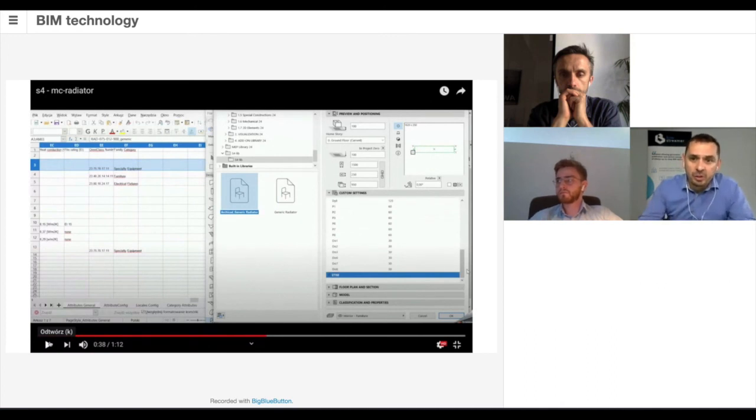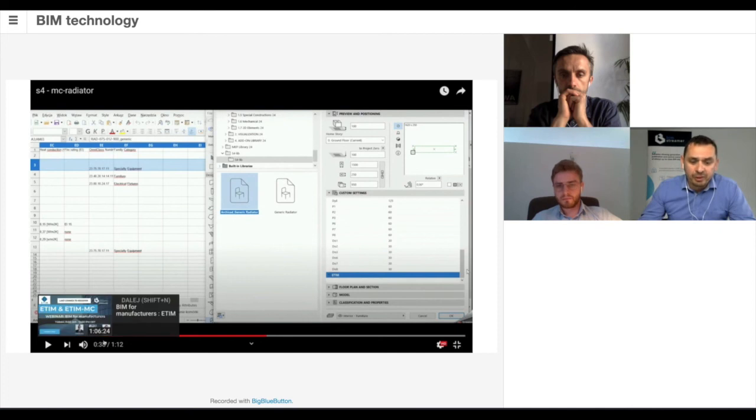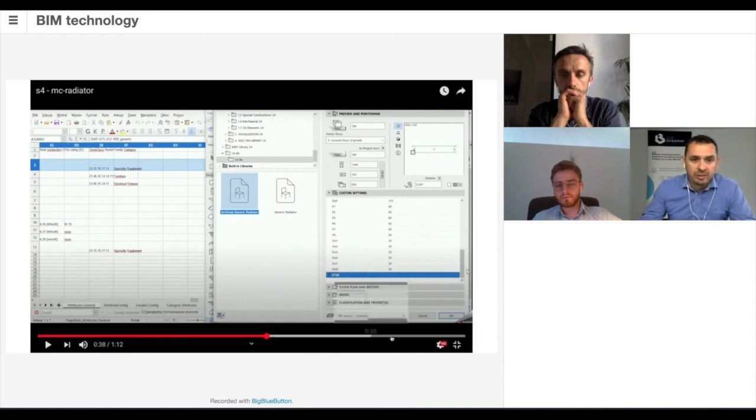Within the Archicad object properties, this data is being transferred, and not only transferred, it also steers the actual geometry of the BIM file within Archicad. And we did pretty much the same thing for Revit. Within Revit, I will focus on this Revit example in particular. We did the very same thing.